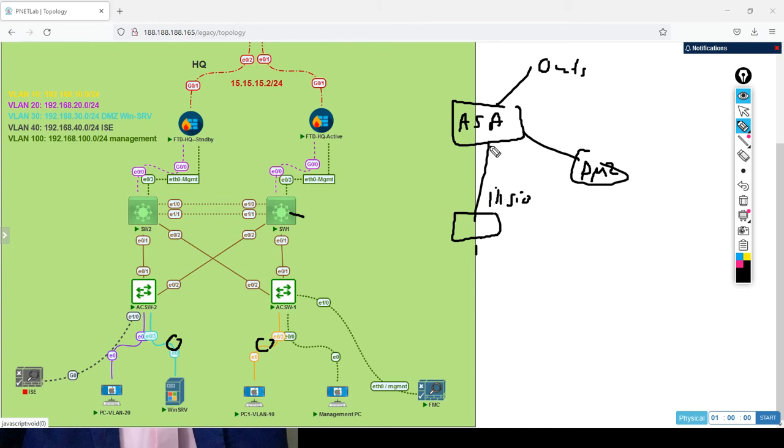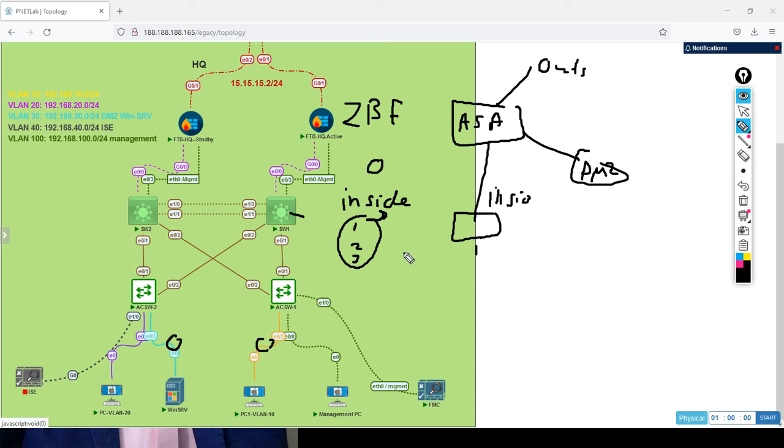And you can only associate one interface with one security zone with the ASA. But the case with Firepower is more solid because it's a zone-based firewall. Each interface has to be associated with one zone, right? But many interfaces can be associated with one zone. For example, if I have an inside zone and I have interfaces 1, 2, 3, they will be associated with the inside zone. Yes, I can do that. But in the ASA, you cannot do that.